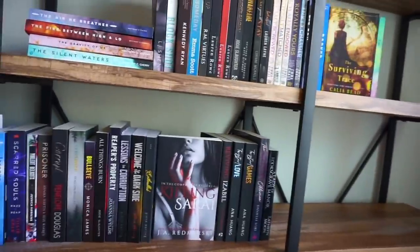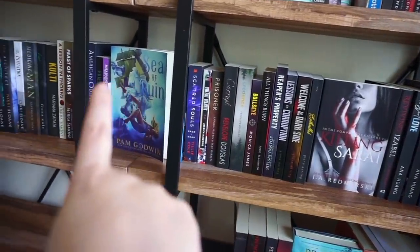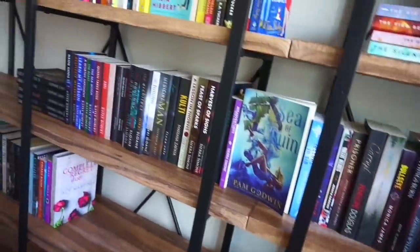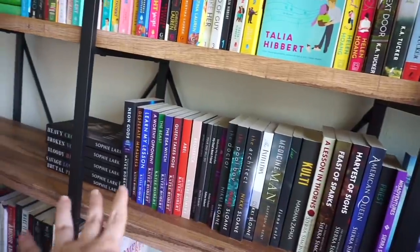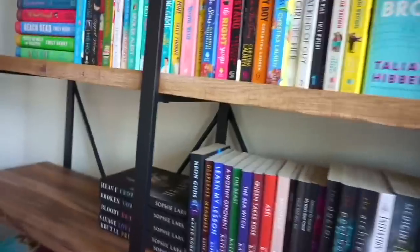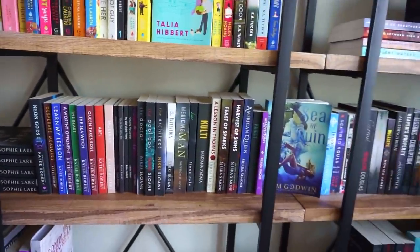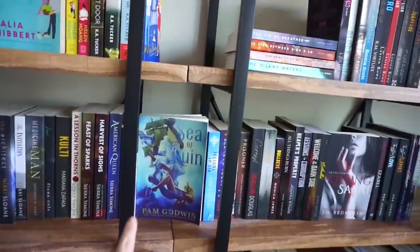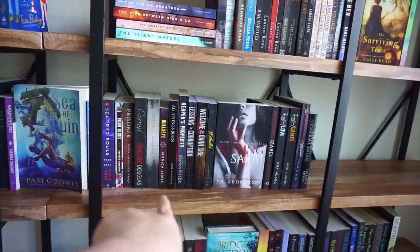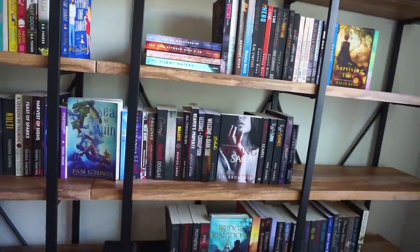And then down here on the next shelf are all of my darker romances, and then they go over here after Sea of Ruin into taboo romances, although I would say that these are darker because they're mafia, but I needed these at the end so that I could hold all the books together. Eventually I'm gonna need to get bookends to keep some of these standing, but I turned out Sea of Ruin and Killing Sarai because I love those covers. I might change the ones that I have turned out, but for now, that's what I've got.